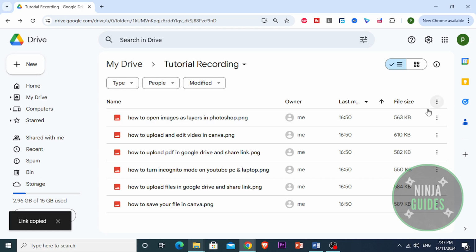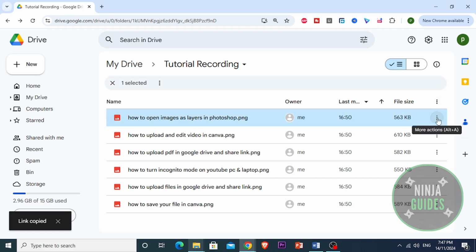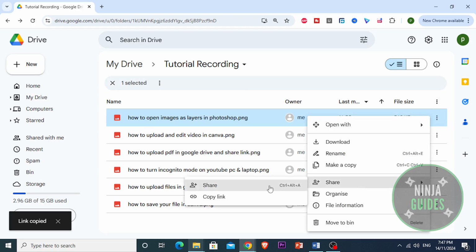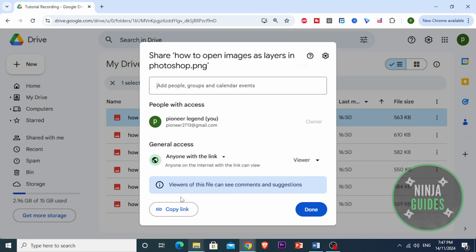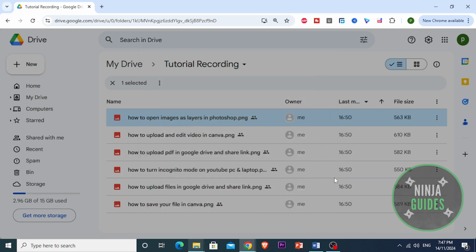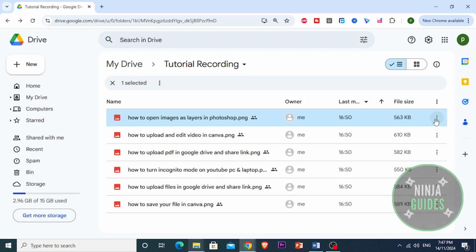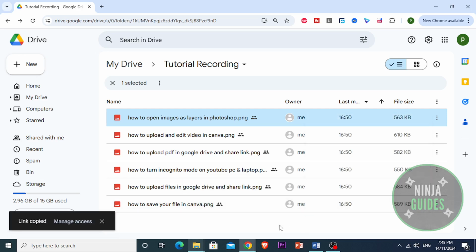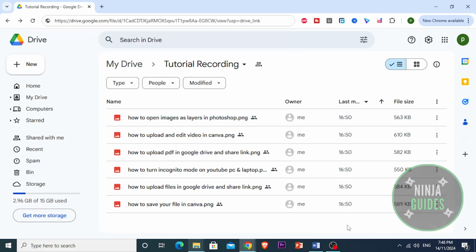If you want to share individual files, you can just come here, click on these three dots, then open up more action. You just do the same thing and click on share. In this case, since we did that for the whole folder for anyone with a link, basically everyone can get access for each file now. So what we can do is just click on share and then just copy link and share it to whoever you want to share it with. You have the link copied right here. For example, look at this. I just copied the link to the file. It's literally that easy and simple, guys.